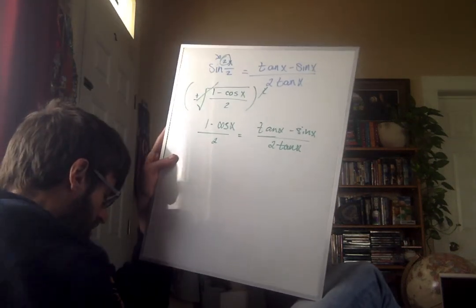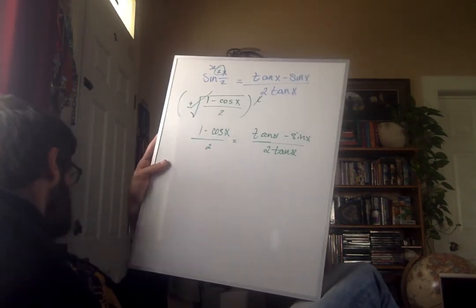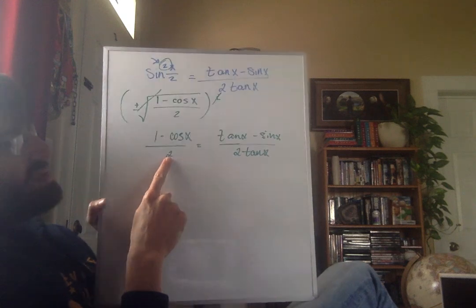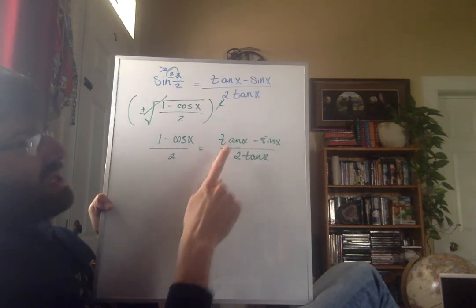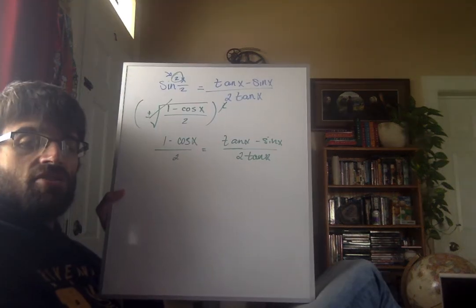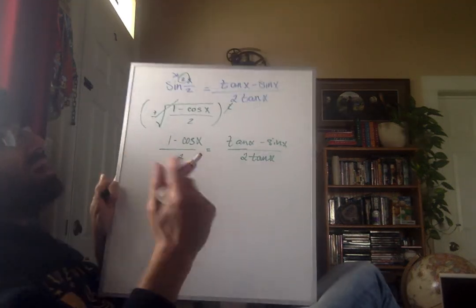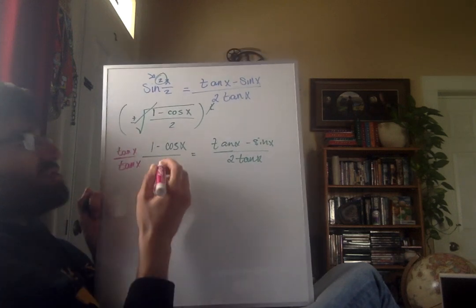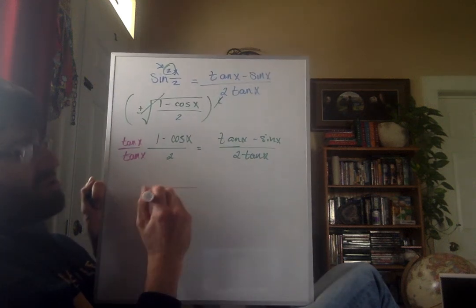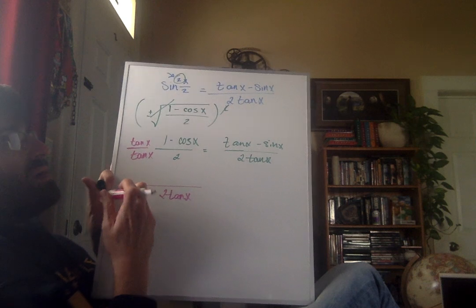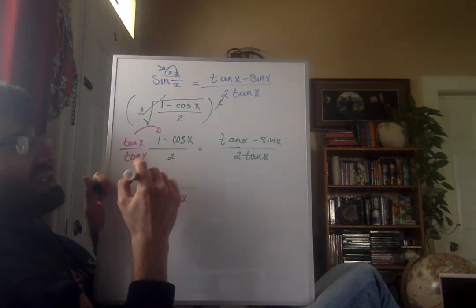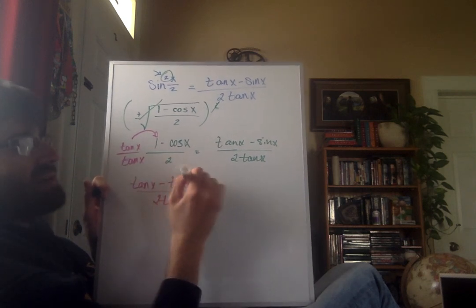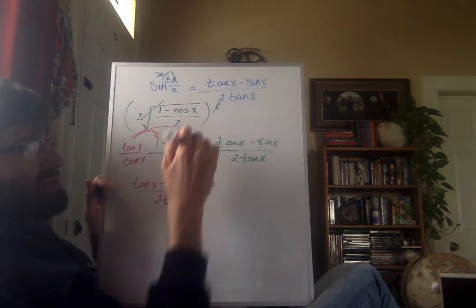Now, the next thing I'm going to try is I'm going to look to that other side, and do you see how the only thing I need to get from this side to this side is multiplying by tangent of x. That should key me in that that's what I'm going to have to do. I'm going to multiply both the numerator and the denominator by tangent of x, just because I know 2 tangent of x is 2 tangent of x. Once I distribute that, tangent of x times 1 is tangent of x, and then I'm going to do minus tangent x cosine x.